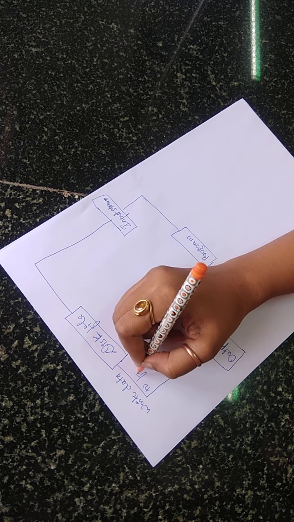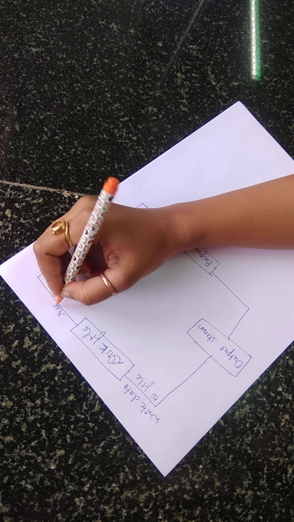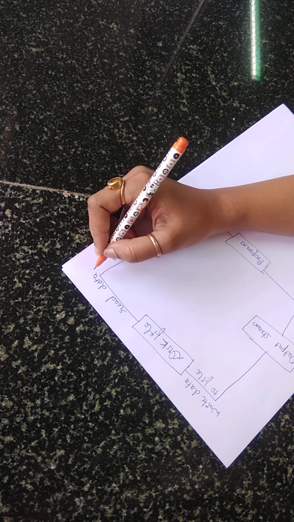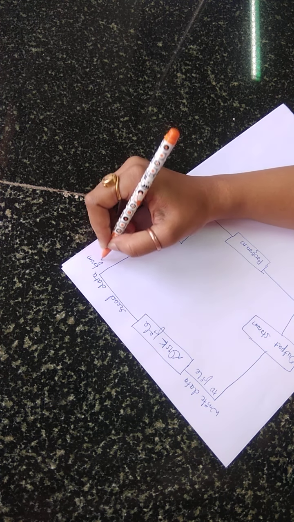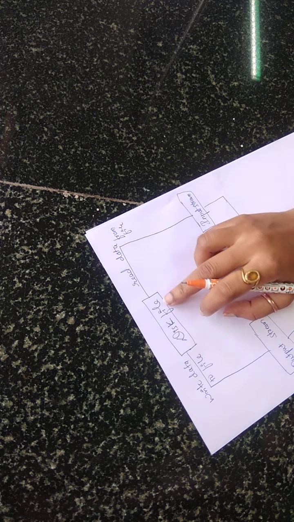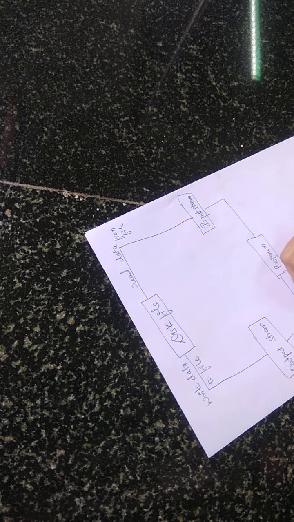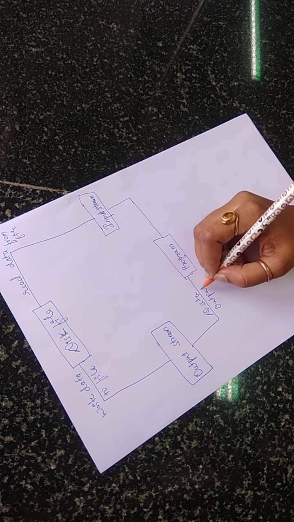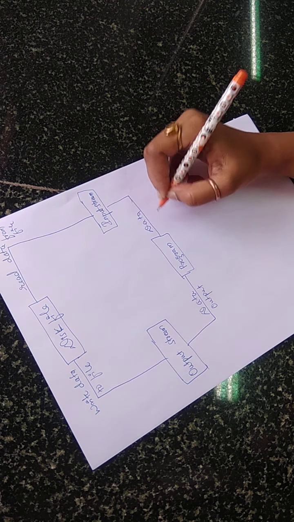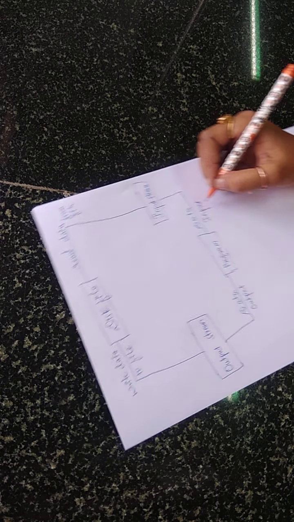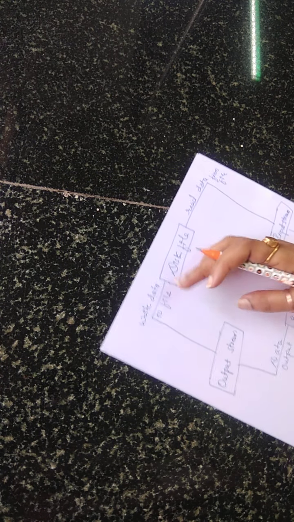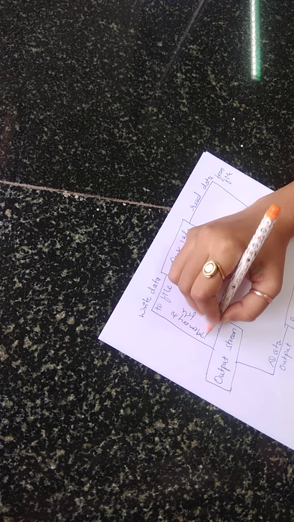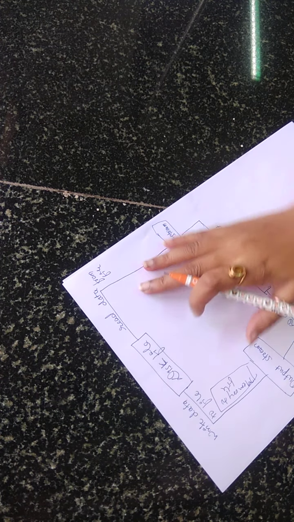write data to file. Here, read data from file. Here write data to your file, read data from the file. Here it is data output, and here it is data input. So what is going on here? Memory to the file. The output stream means memory to file, and this side file to memory.